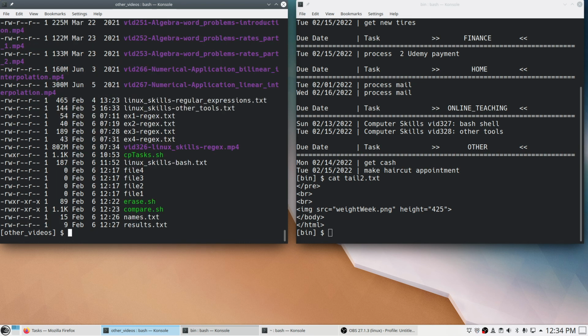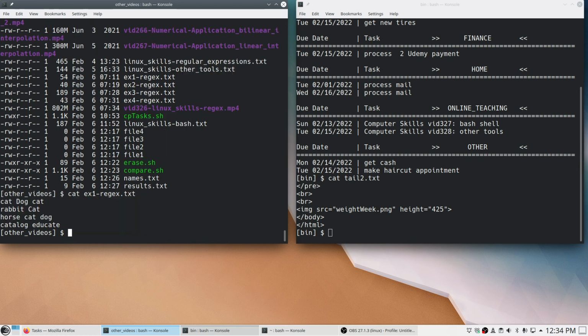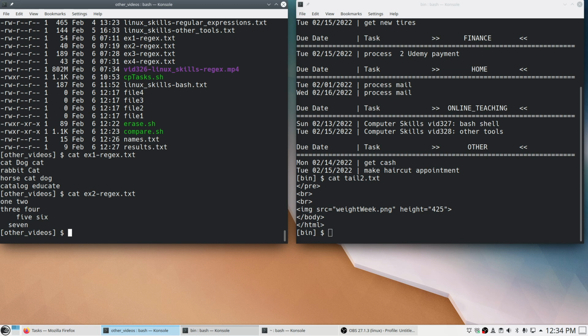So this will be somewhat contrived, but let's say I wanted to display the content of each of these files. Now I could do this. I could say cat ex1, cat ex2, and so forth. But instead, I might want to automate this because maybe I have 20 of these. So I'm going to do this. Let's clear this.